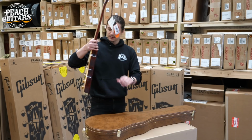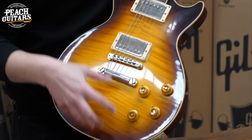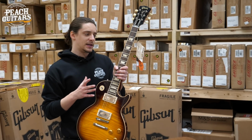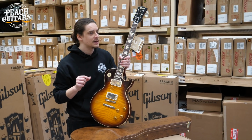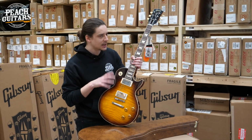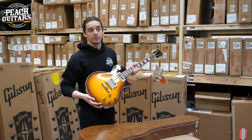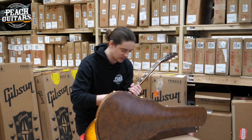'59, 60th anniversary Les Paul. Very dark finish. This has got a really nice progression because it's quite light down here, light and flamey, and then it's very dark up the top here. I like what they've done with these anniversaries, because the Murphys are really all about the attention to detail of perfectly recreating the vintage tops and the way they would look when they've aged. These ones, I think, have taken a little liberty and modernized it, made it pop a bit more. So again, it's just like two sides of the same coin. Depends on what you like, but if you're the kind of person that likes a flamey, poppy top, this is a great, great example of that.